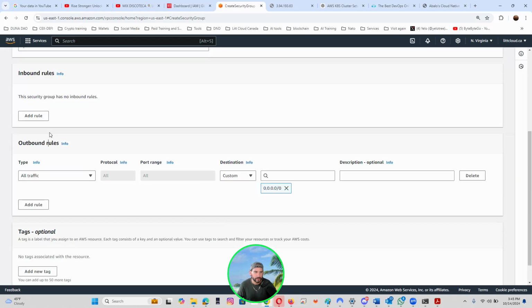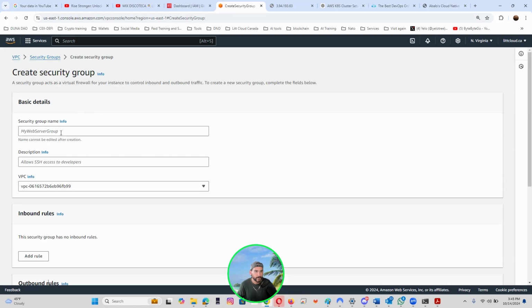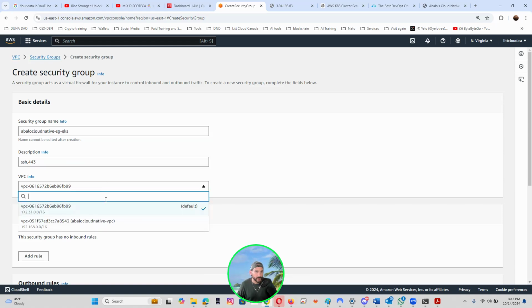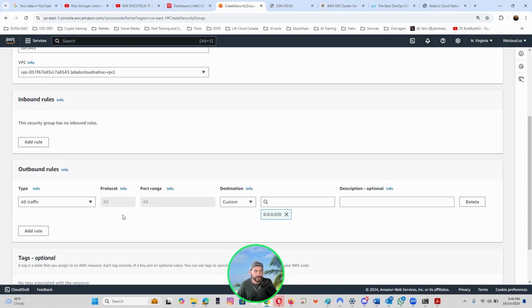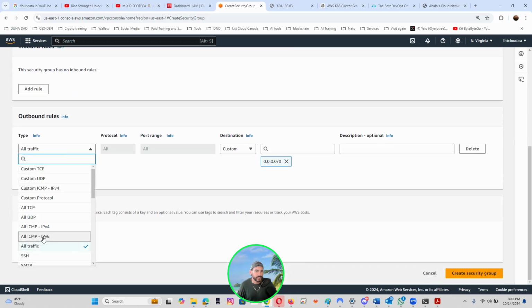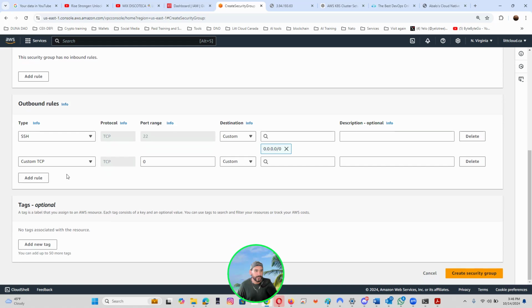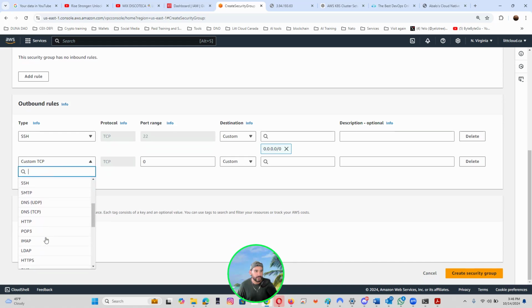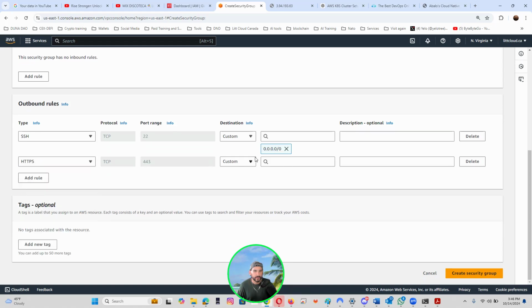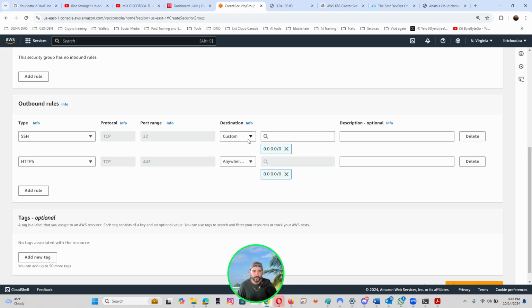Create security group. EKS again. I just want to make sure I did this right. Cloud Native. SSH again. Add. HTTPS. Okay. Anywhere for now. Remember, it could be granular.